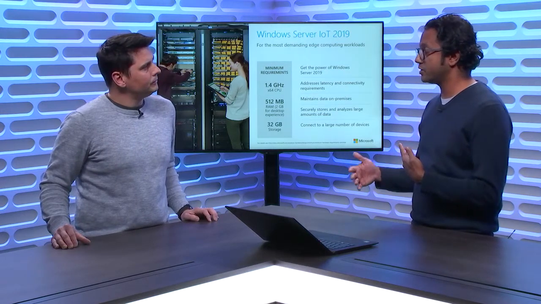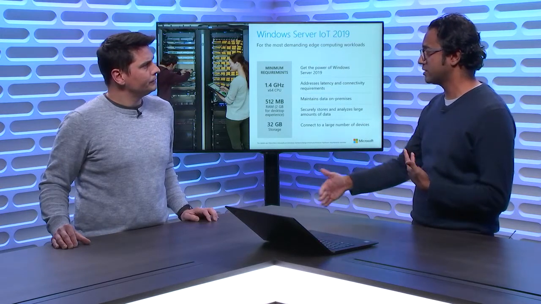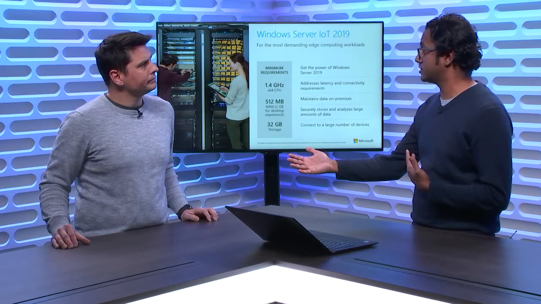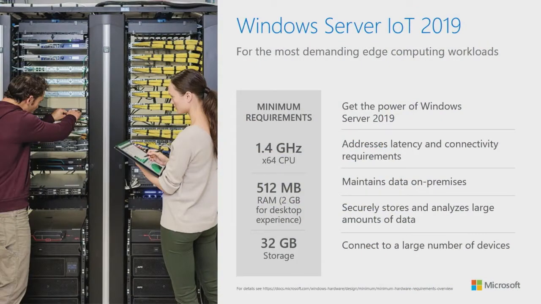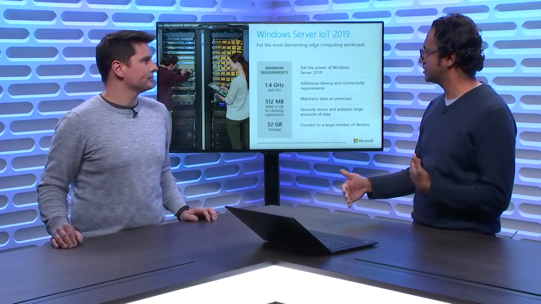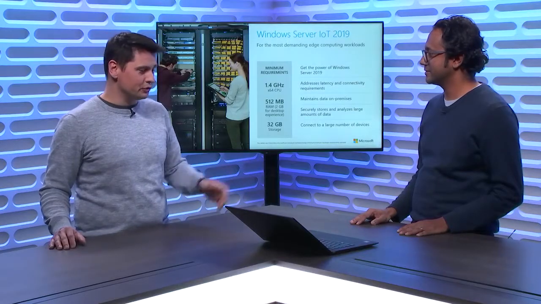And with Windows Server IoT, you have the ability to run really powerful devices. Think devices with up to 64 CPUs, 4 terabytes of RAM, and 400 terabytes of storage. So these are beefy machines. When you run your analysis locally, you're able to get quick real-time insights that allow you to take real-time action. That's awesome. But there are other operating systems out there, some of them free, like Linux, that allow you to run on this kind of hardware, to implement this kind of inference and machine learning algorithms.